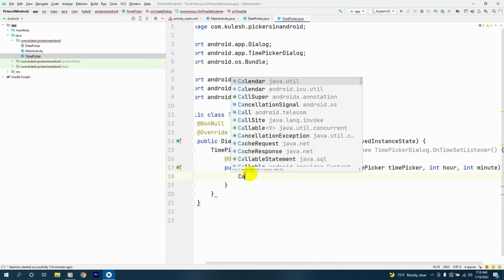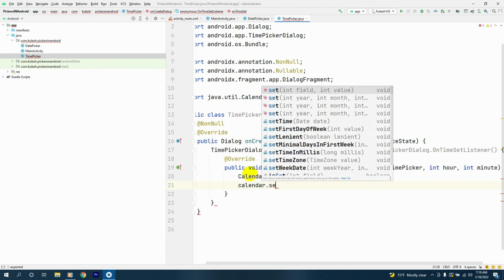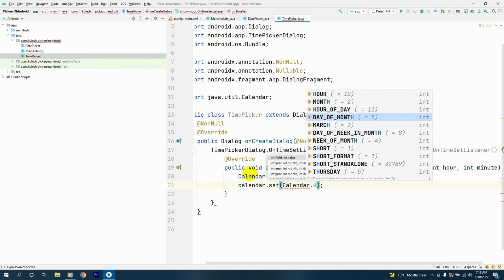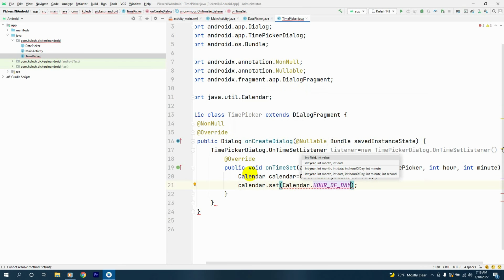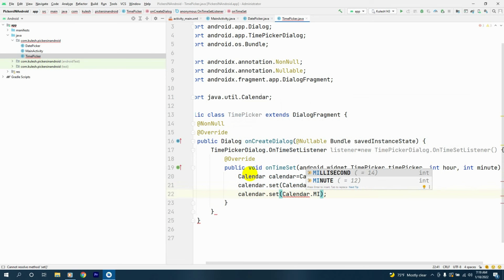And now we'll use the calendar again. Calendar equals Calendar.getInstance, and we set the date, calendar.set, and we say Calendar.HOUR_OF_DAY as hour, and let's say calendar.set Calendar.MINUTE as our minute like this.